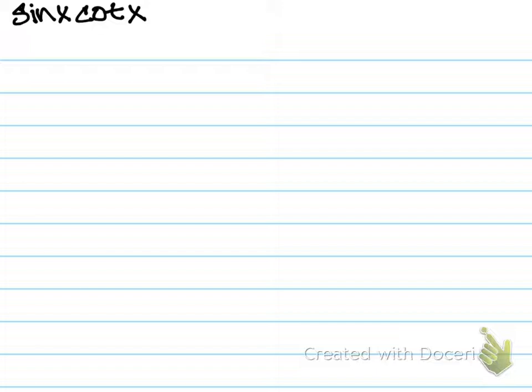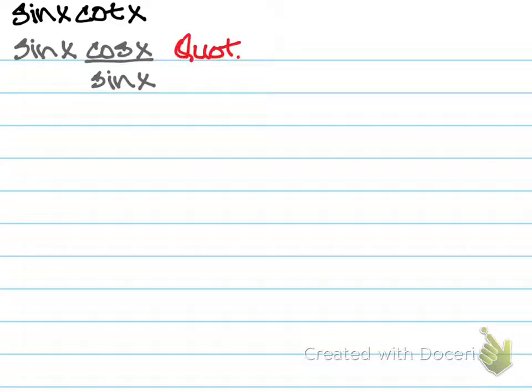So for this problem, in order to simplify it, what we would do is turn everything into sine and cosine. So I would turn that cotangent into cosine over sine, and my reason, or what allows me to do that, is the quotient identity. And then my sines would cancel out, right? So then I would be left with a cosine. And my reason for that, when you look at that, you say, well, duh, because it cancels out, it's math, right?